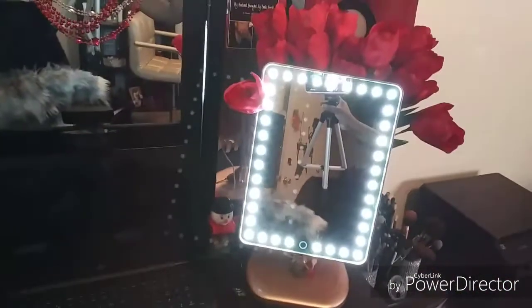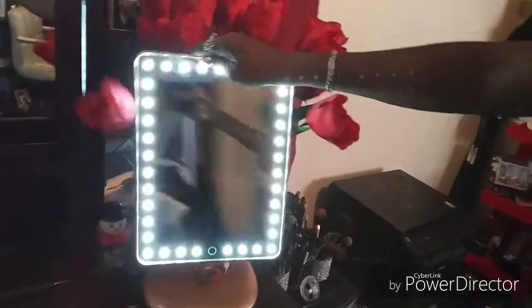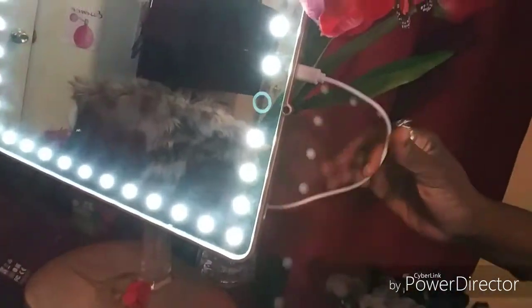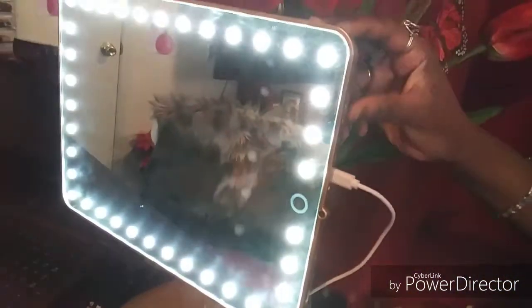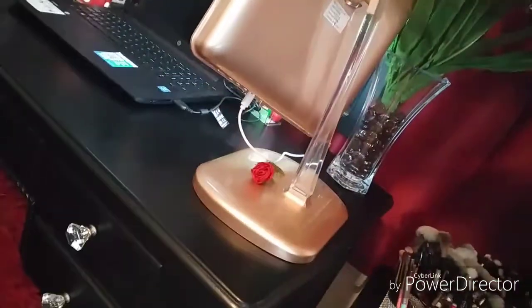Oh, this is also a vanity mirror that I got from Impressions Vanity as well. It also has Bluetooth speakers on it. Let you see that right quick. Here are your controls. This is the charger port. This is the on and off switch and the volume buttons here. On the back of it, let me pull this out. There are your speakers right here. And it's nice and beautiful. And it's also champagne gold. Yep. And I love it.